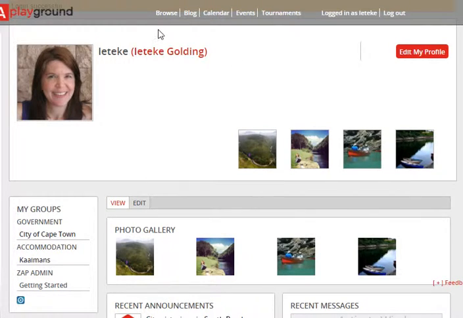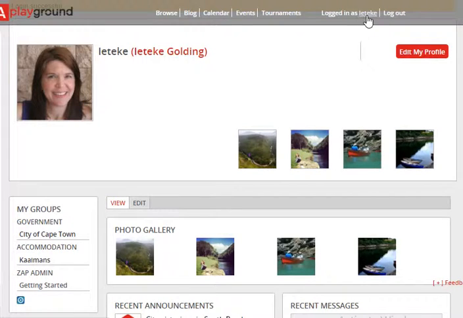The site as a whole, if you look at the menu along the top here, these are for browsing for different groups, and blogs for the blogs that are published on the site. It might be interesting, and you could do your own blogs, which, if they're published, could end up on the site, but initially they'll just be on your own personal page, which we're on now. Calendar, you can see a calendar of all the events and tournaments that are happening. In terms of navigating the site, this is one of the big ones for you.